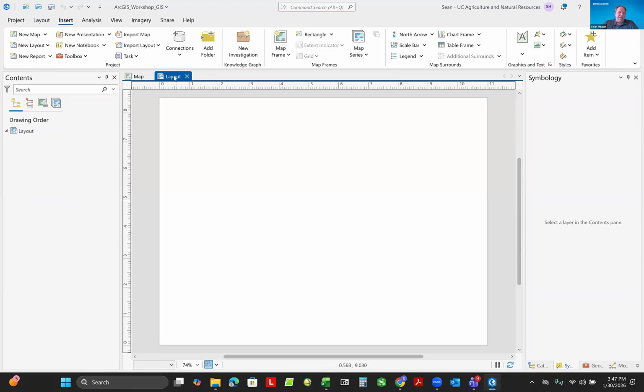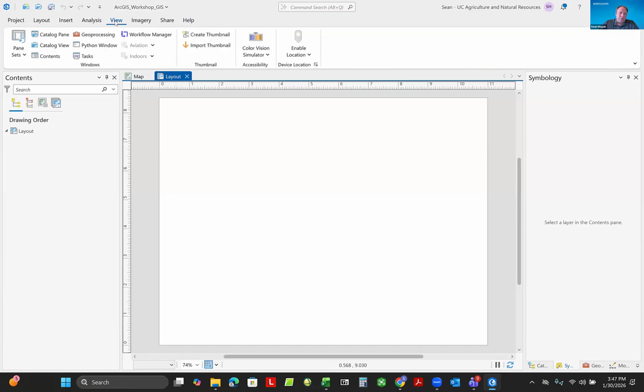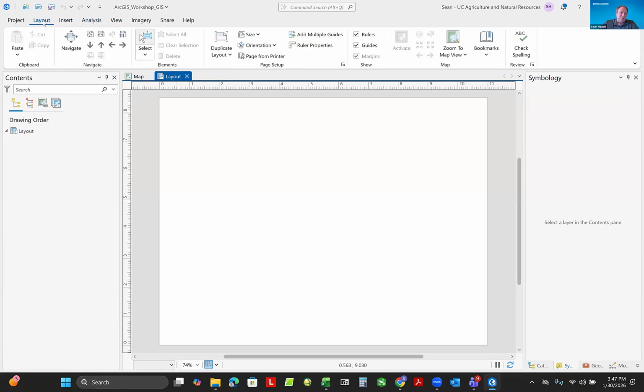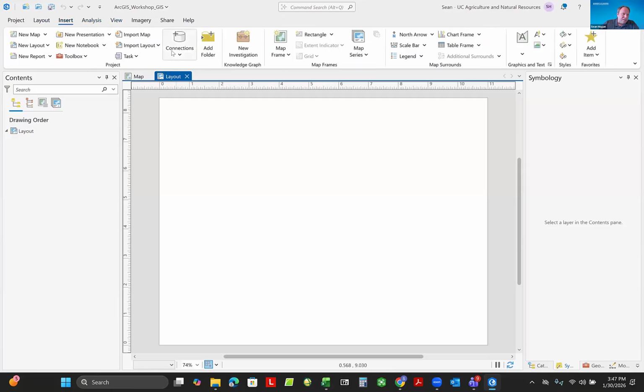And the way we do that is with the layout, we're going to go up to view, layout. What the heck? Okay, this looks a little different than what I'm used to seeing. Oh, it's just moved over because I have my screen a different size.